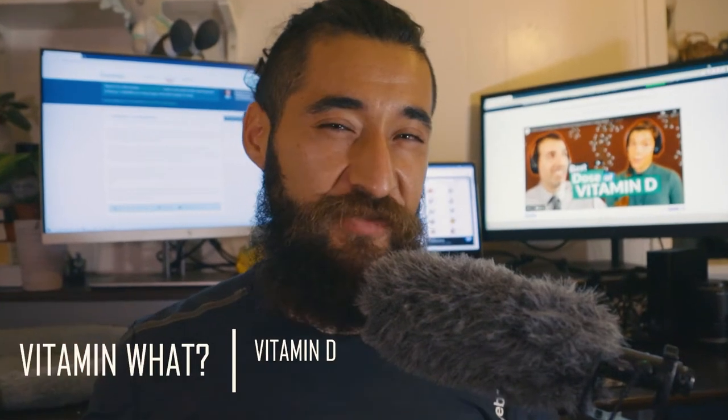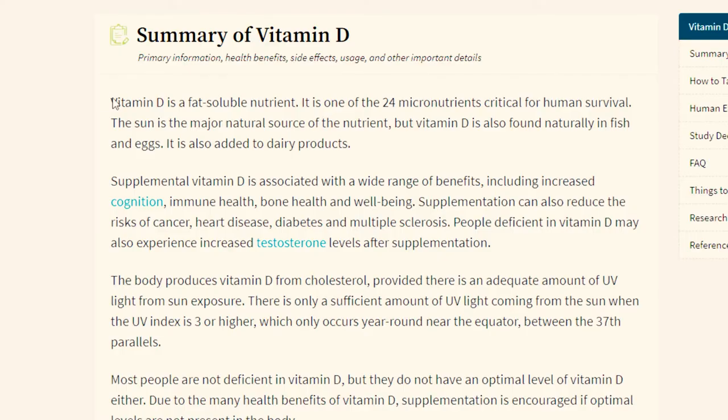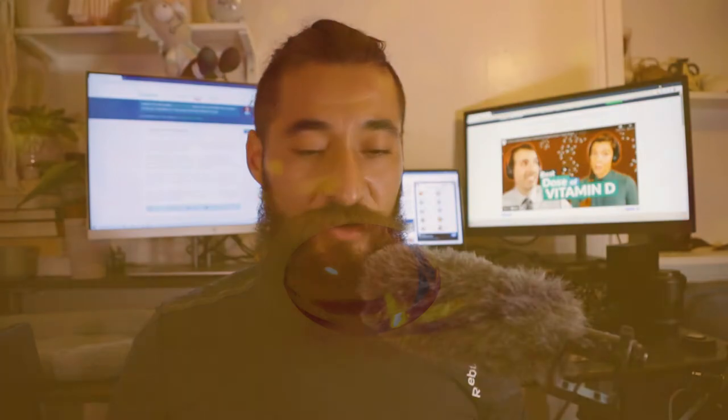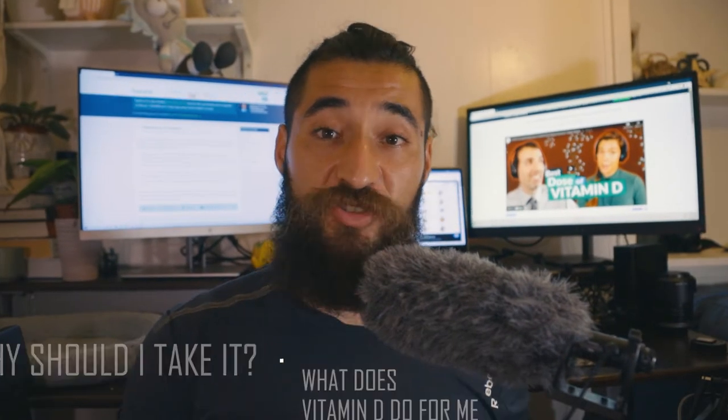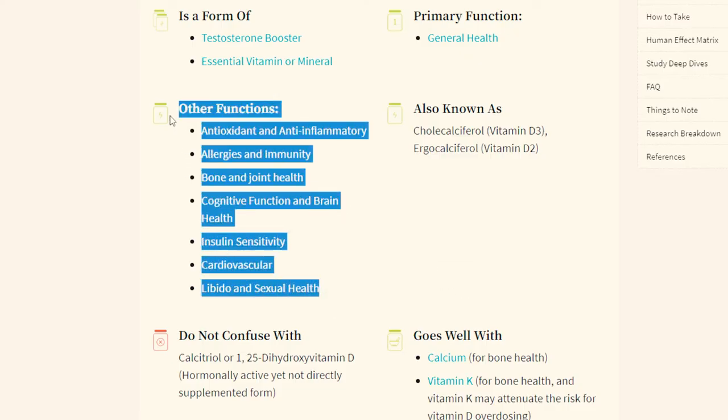So what is Vitamin D? Vitamin D is a fat-soluble nutrient that is required to live. It's one of the 24 essential micronutrients that all human beings need in order to live. It is involved in several processes throughout the body — it is super important in many ways. What does it do? It supports cognition, supports the lowering of blood pressure, has been shown in research studies to potentially lower cancer risk, helps with mineral absorption, hormone regulation, your immune system, promotes healthy bones, helps with mood disorders, dental health — it's literally involved in just about everything the body does.